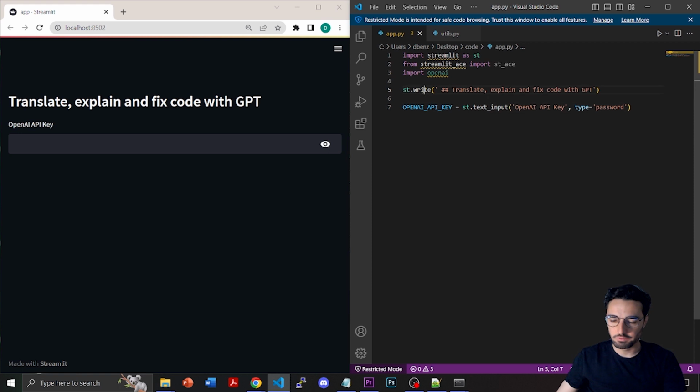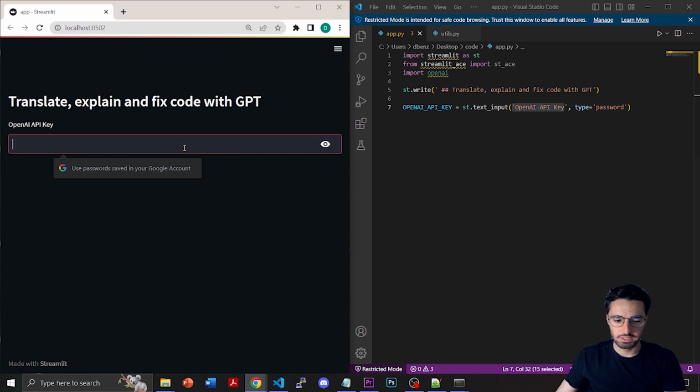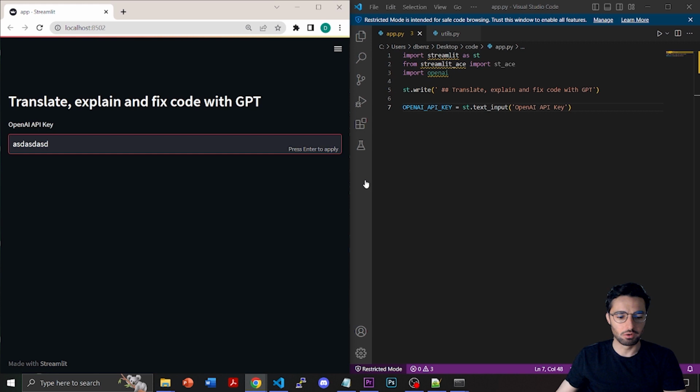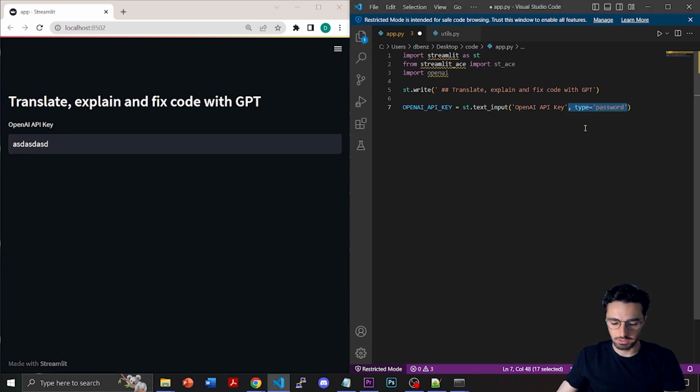In this case, instead of writing, we're gonna use again the library Streamlit, and it's gonna be a text input. The title is OpenAPI Key, as we can see here, and it's gonna be a type password. So whenever we write something, we cannot see the value. If we take off this type and if we delete this, let's see the difference. It's going to be a normal text, okay? So let's put this back here, save. And what we're going to do is this input, we are going to save it in the OpenAPI key variable, because then we are going to need this API key in order to make the request.